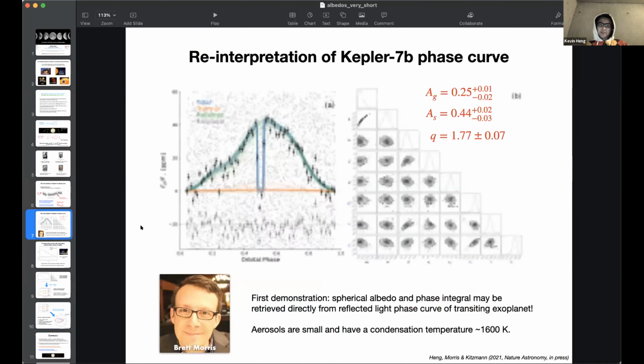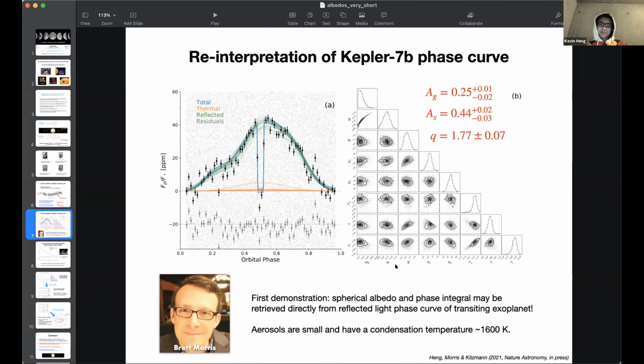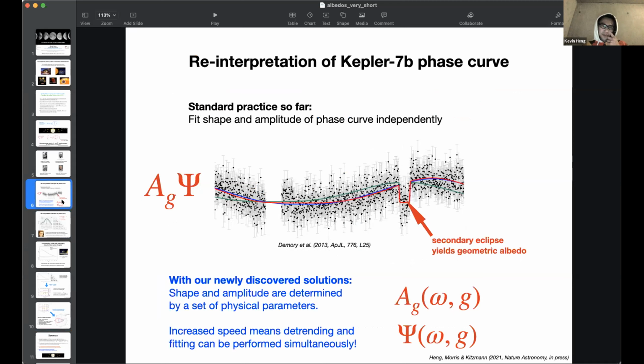That depends on the problem. So you can see the posteriors here, but the key advantage is not just reducing degeneracies. The key advantage is that there are no ad hoc parameters that have no physical meaning in the model. So when you fit a phase curve, you usually fit it with a bunch of sines and cosines, and it's difficult to interpret what the numbers in front of the sines and cosines actually mean. And here you have no such problem. All of the quantities are physical.